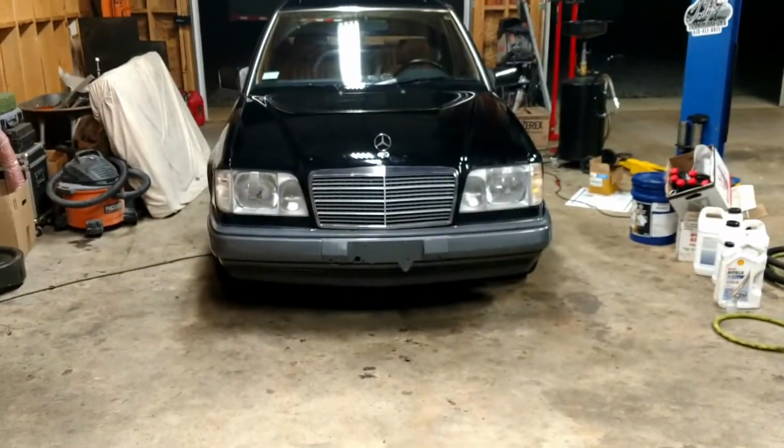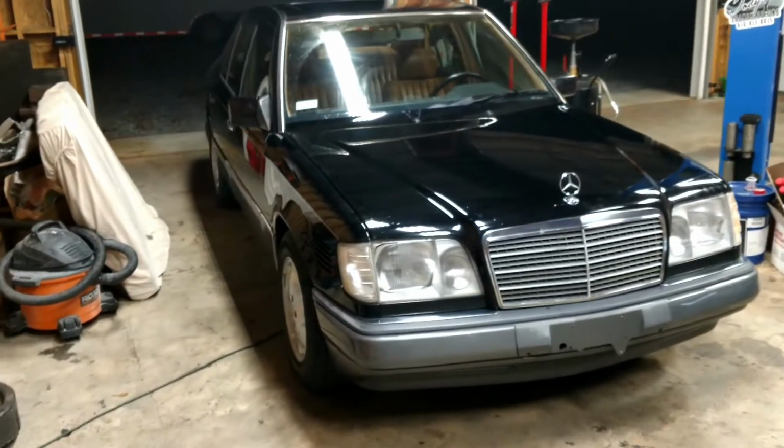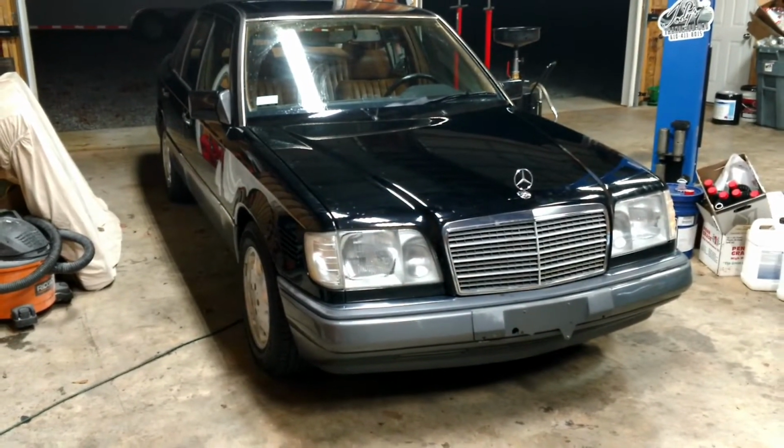So tomorrow I'm going to put it on the scales and actually take a corner weight and corner balance to see what the car is from the factory. I've got some racing scales, and I'll put one under each tire. And then I'm going to call Ground Control out in, I think, California. It's a suspension company. I'll give them the corner weights and corner balances, and they're going to send me some race valve suspension and shocks and springs, that kind of stuff. So we'll put that on the car, and I know the weight of the car is going to change after getting a roll cage installed in it, and a fuel cell and all that kind of stuff, and then the engine swap. But we'll get a general idea.